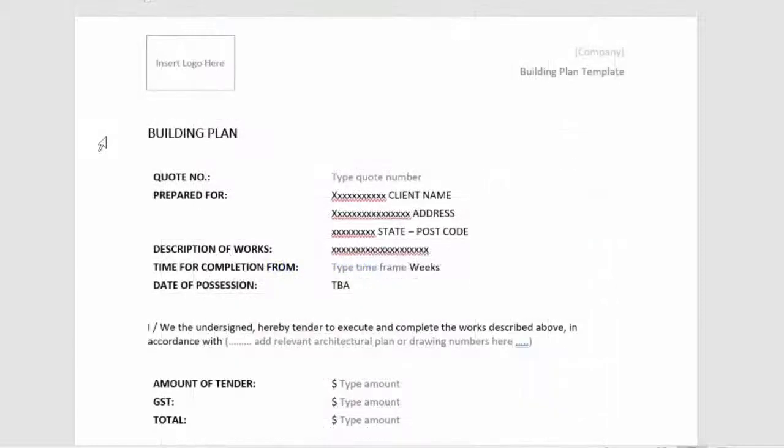And now the reason I call it a building plan is just to make yourself stand out and be a little bit more professional. Every other builder is going to be delivering a quote, but if you can say that you're delivering a building plan, which is a plan of how you're actually going to build their house or how you're going to put their renovation project together, it sounds a little bit more professional. So you'll hear me refer to that throughout the 5-stage checklist. Whenever I say the building plan, that basically is the quote that you're putting together for the client.